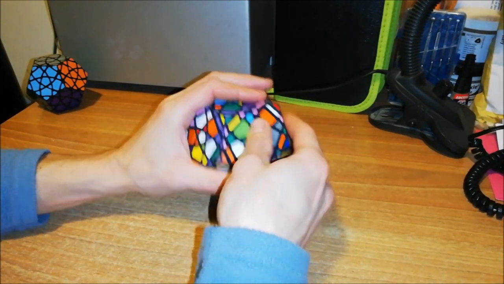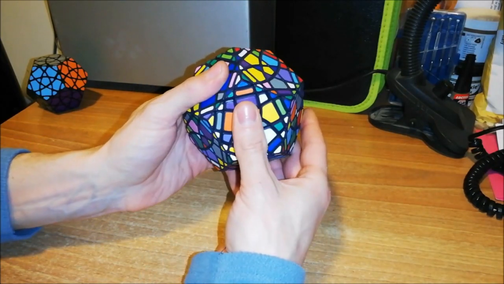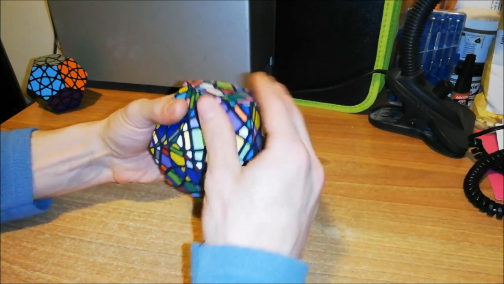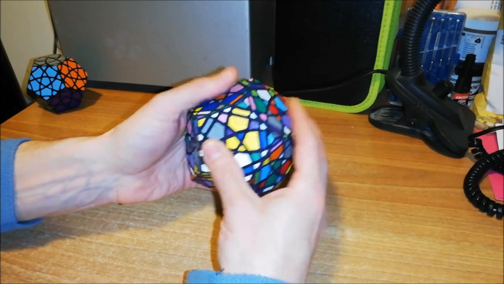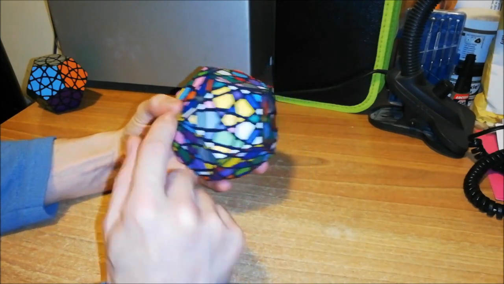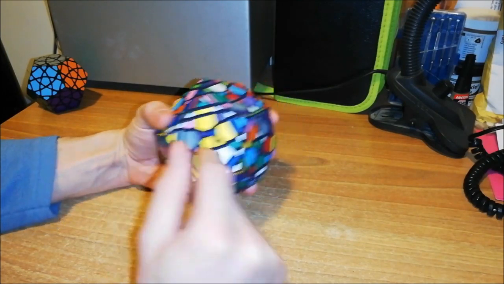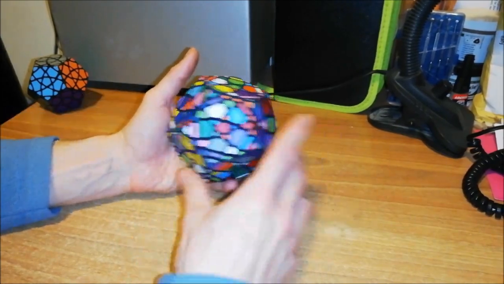Counterclockwise, down, up, then up, clockwise, and down. And now, as you can see, all the edges will be again in, and these pieces are now in. So this edge is completely reduced, and this piece is semi-reduced. So I want to continue with this.